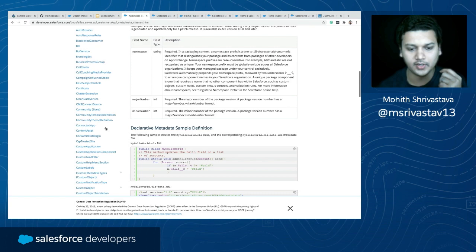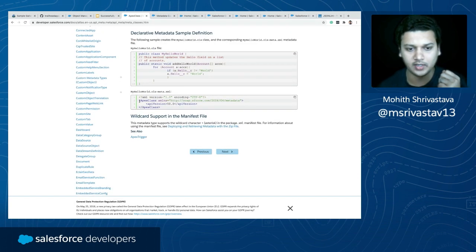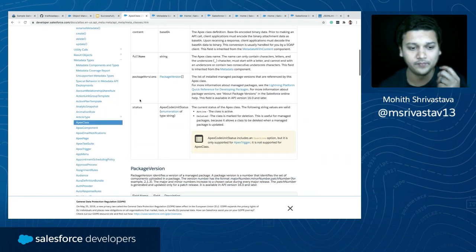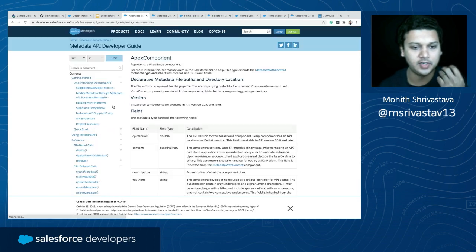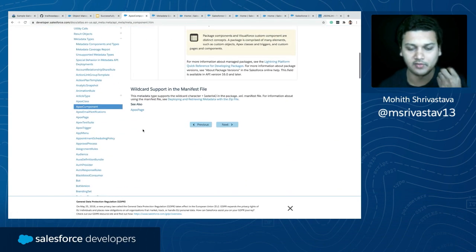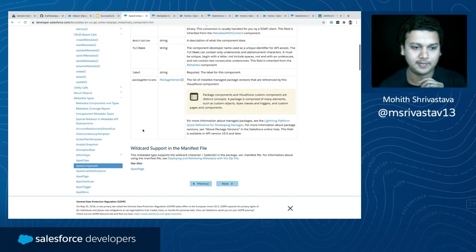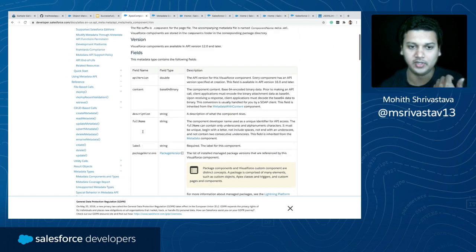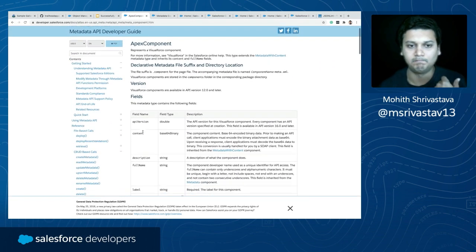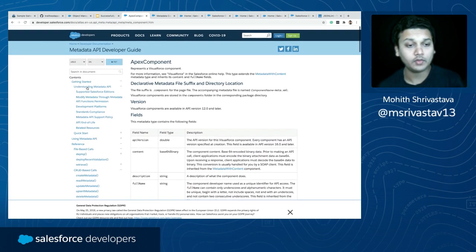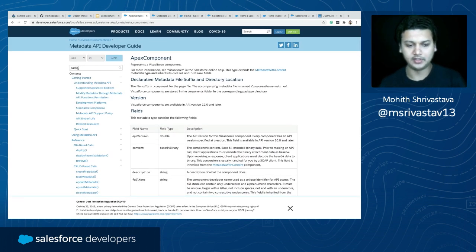Here we show you how to create a package XML. Traditionally, you can use the retrieve command and provide a package.xml, an XML file specifying the types of metadata that you need to retrieve.